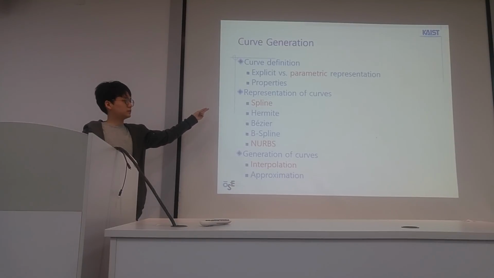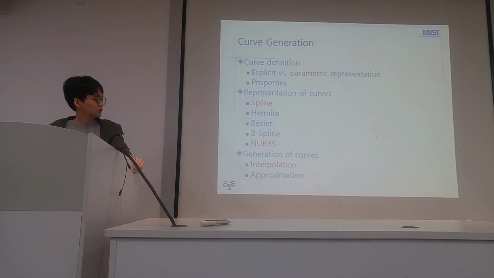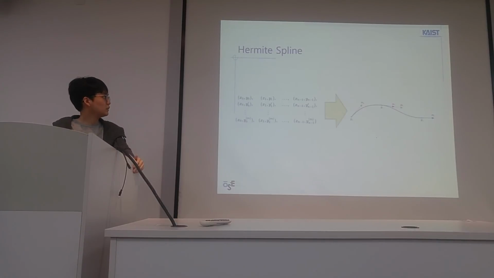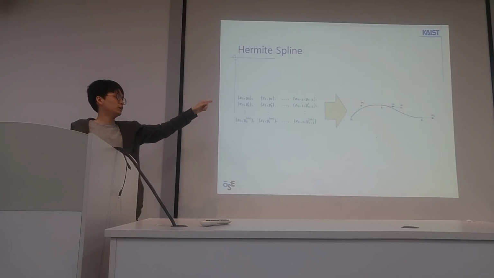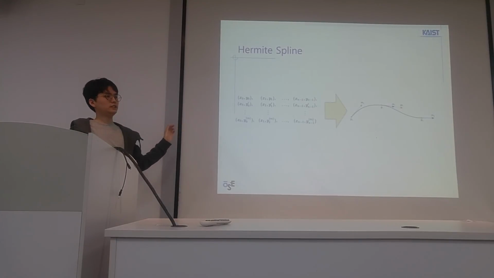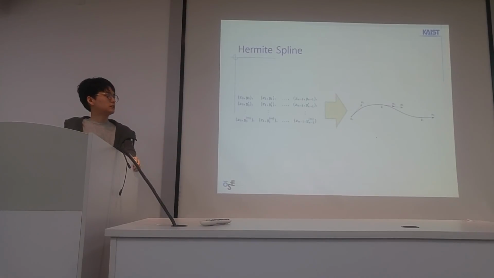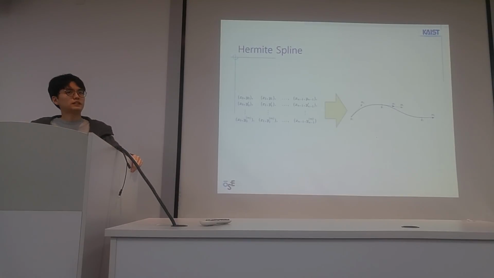And these are the methods of curve representation. I just introduced them in the previous slide. The Hermite spline is the spline which comes from the position of each control point, and some different values like slope or curvature or more differentiated values. This is an interpolation method, so if there are too many points or some points are positioned in a strange way, then it would result in a bad curve.